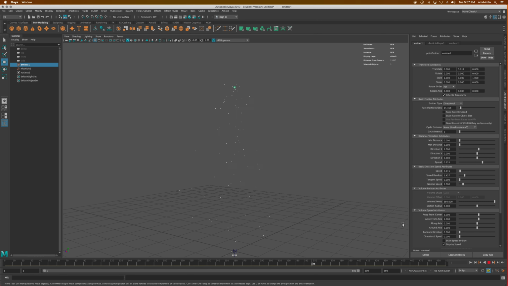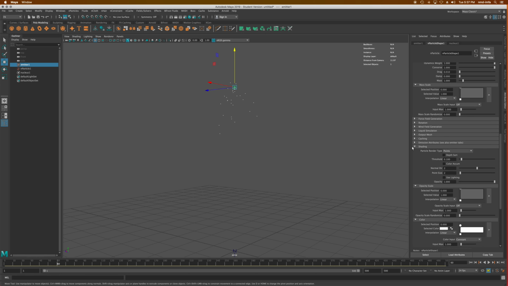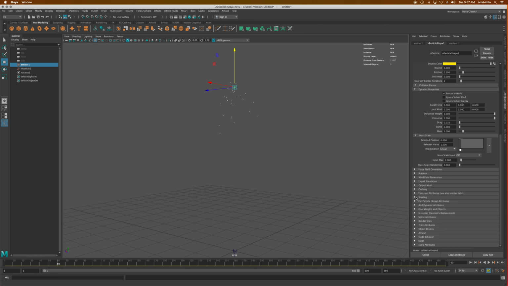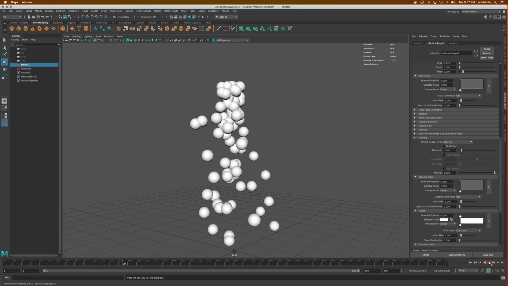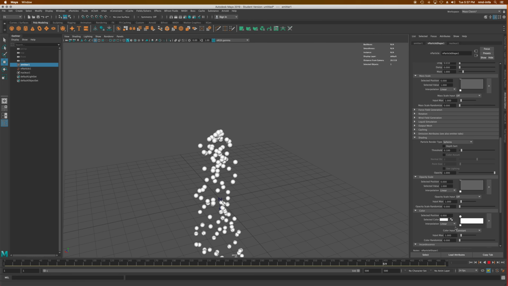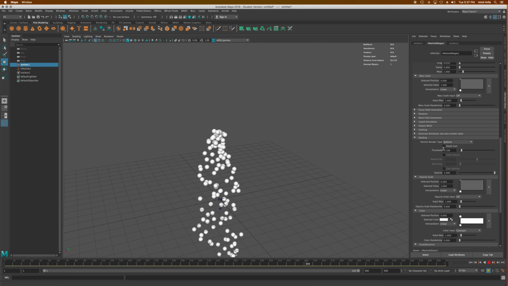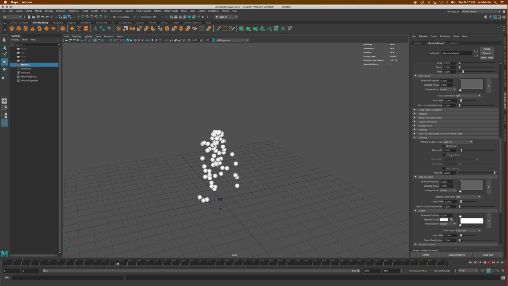You can get a lot to happen. The other thing I like to talk about under NParticle, if we come down a little bit and look under the shading category, is where we can determine the shape. Right now it's set on points. Let me back this up. Let's change from points to spheres and watch what happens. Now we have spheres that are forming, and that's kind of fun. You get a little bit of a bouncing ball effect if you have it collide with something, which is really cool. And you can play around with that quite a bit.